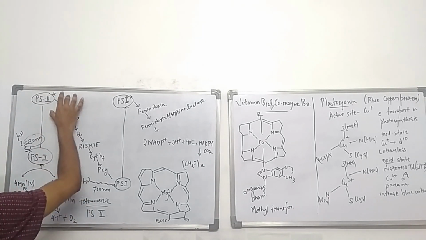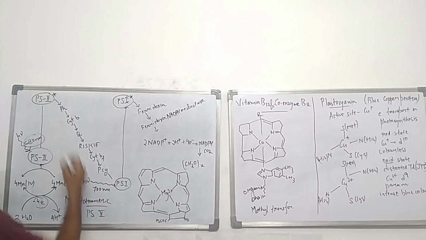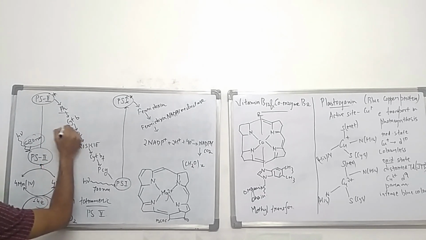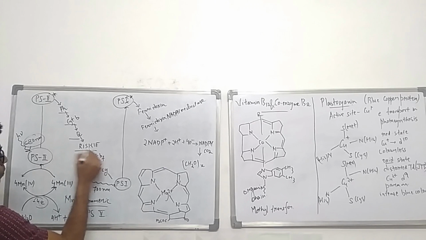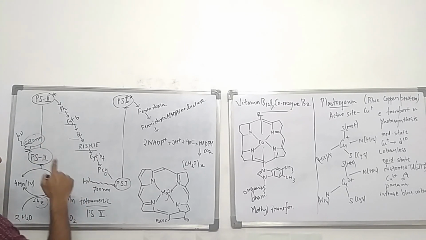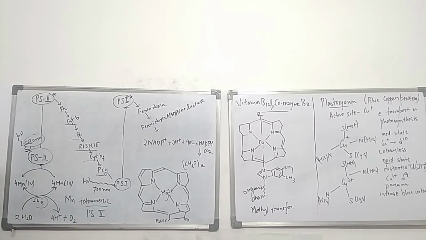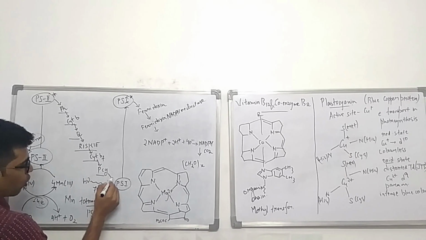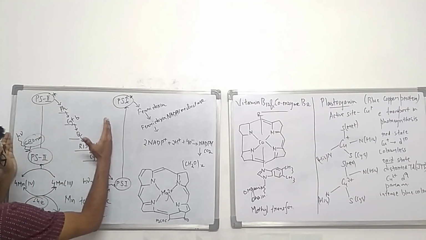Now from this higher energy state, the electron then comes down through a number of proteins. The first one being pheophytin, then cytochrome b, then the Rieske structure which we have seen in the previous video, cytochrome bf, and then lastly plastocyanin, which we'll see later. Now the plastocyanin delivers the 4 electrons to photosystem 1. So till here is photosystem 2.